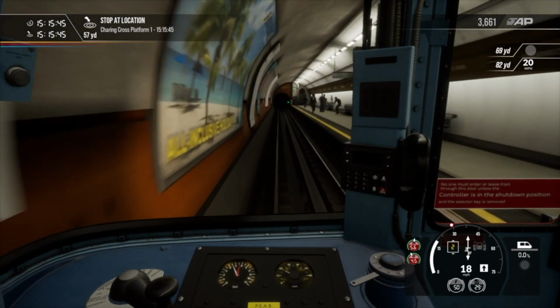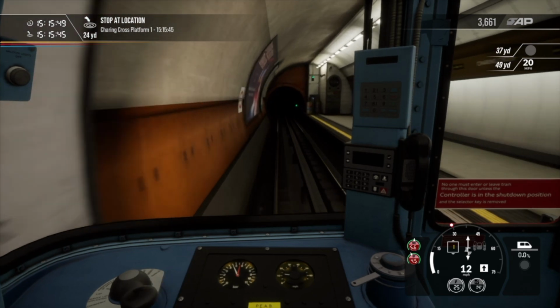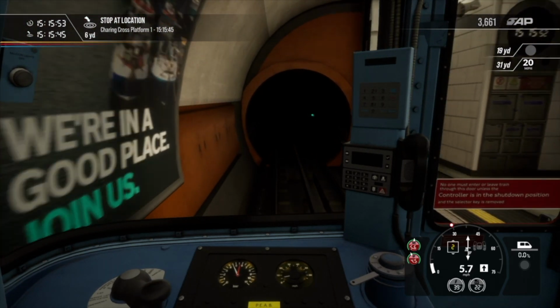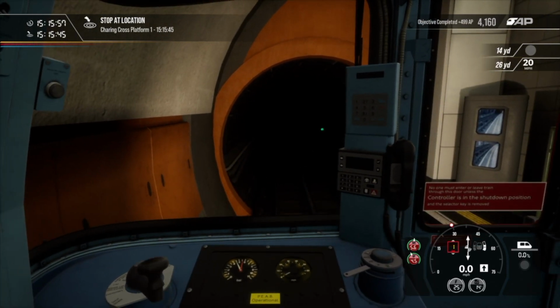So there's a lot that they have to do to the Bakerloo line to really get it up to par with, number one, some of the newer routes in TSW, and just really make it realistic. I hope they do go back to the Bakerloo line in the future and give it some more upgrades, because it really does need it.